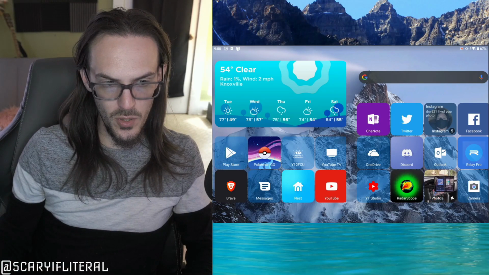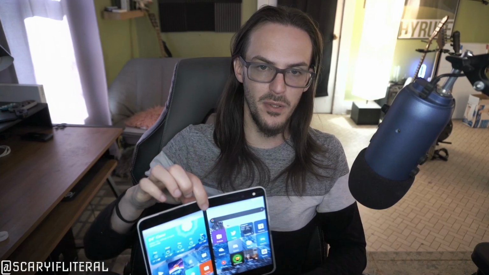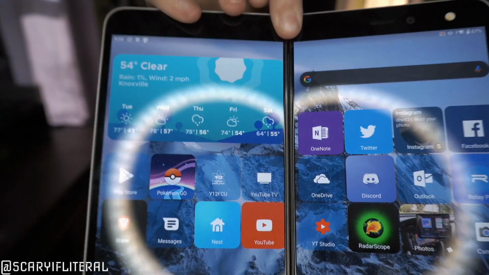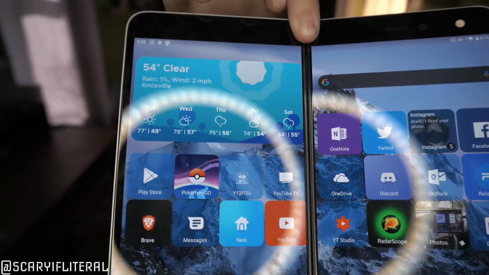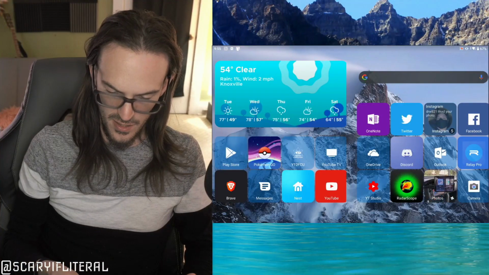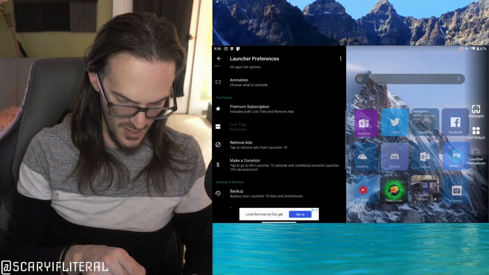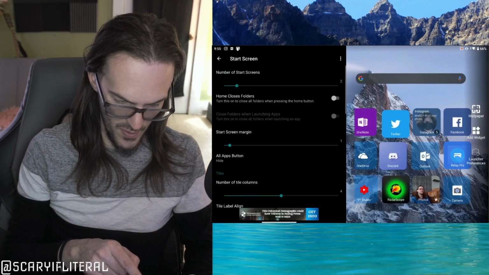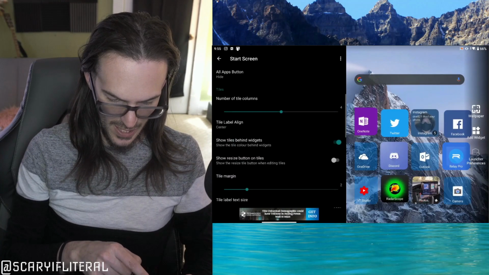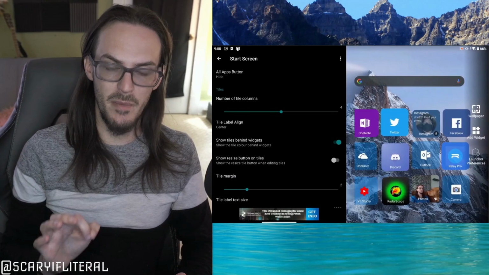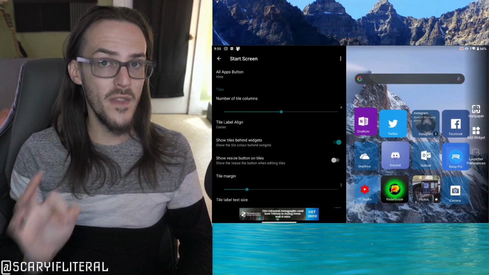There's also one more small thing that you may be able to fix in the settings. I've not played around with it too much, but if you look close to the hinge, what's on the right screen here, which I guess is the left screen from where you're facing, you can see how the tile is kind of being clipped by the hinge just a little bit. And there are options in here. Let's go back into those preferences, like start screen, and then there's the start screen margin, and then there's how you align things: center, left, right. I've played with this just a little bit, tile margin, and I've got it to look better, but I can't quite get it to not be clipping into that hinge region.